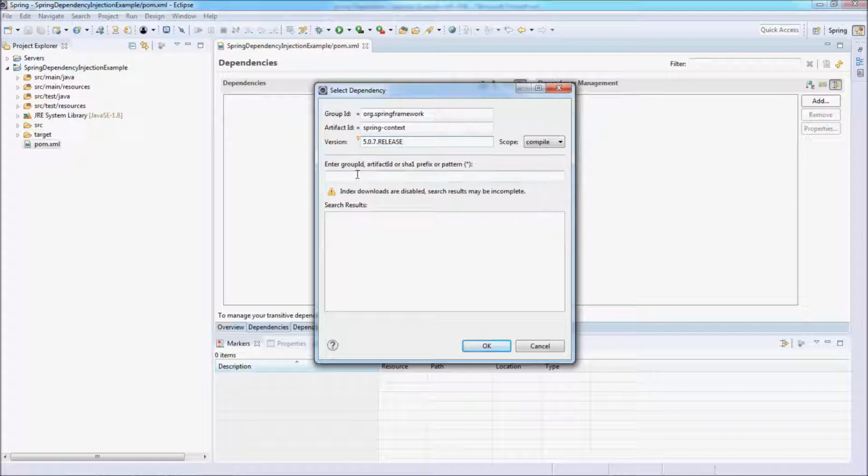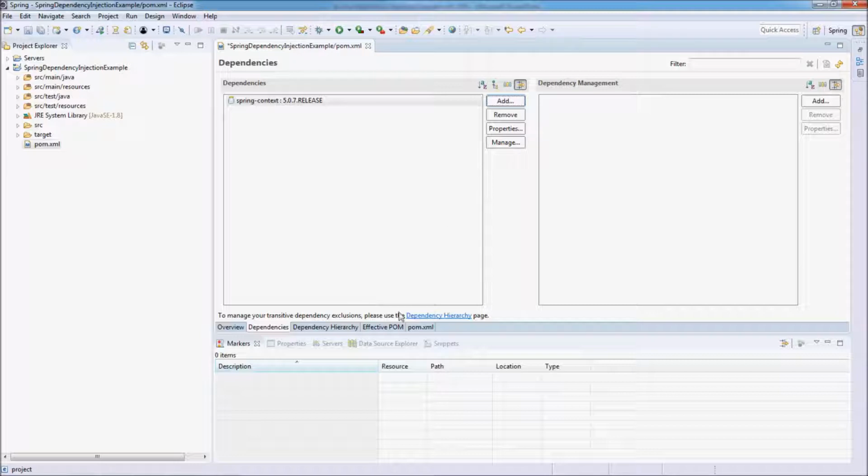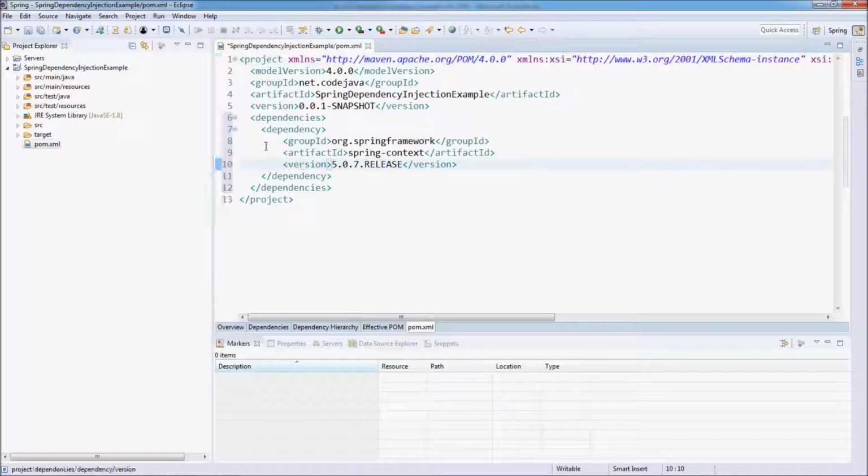The Spring context is a minimum dependency for using Spring Framework, so you can work with its dependency injection feature. Okay, and switch to the XML text mode, and you can see the XML content of the pom.xml file here.